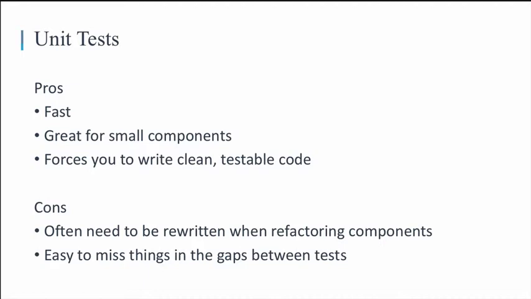So here we go. Let's recap what was good and bad. Unit tests are fast, they're great for small components, and they force you to write clean testable code. What's the downside? Well, the downside is that unit tests are usually tied very, very tightly to the code that you've written. So if you want to refactor something, you usually have to rewrite a lot of unit tests. The other thing that I've found is with unit tests, I think that it can be too easy to miss the gap. So you could have a lot of unit tests, but often it doesn't convince me that the overall component works correctly. The collaboration between them might also not work correctly. So I find the whole doesn't equal the sum of the parts for unit tests.